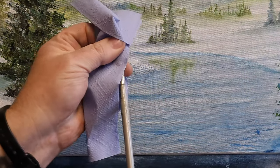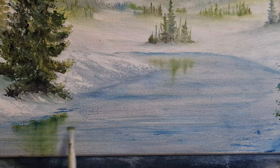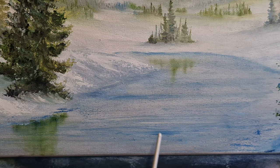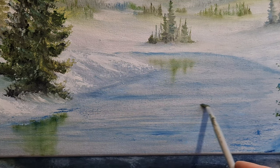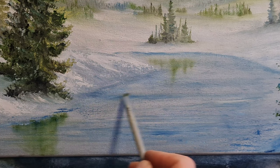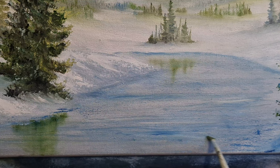Let's take a little thin flat brush and just dip it in some thinners and wipe off the excess, obviously, and then just touch on and just glide across the ice or the water, and it will start to cut through. You can see it there. It will start to cut through the oil and the paint that's on and give us little sheens of ripples and stuff. Look, it's cutting through. It might take a second or two to do, but it will do it.